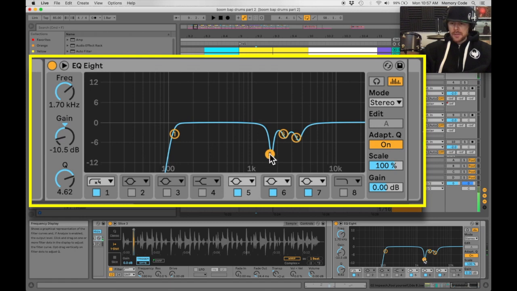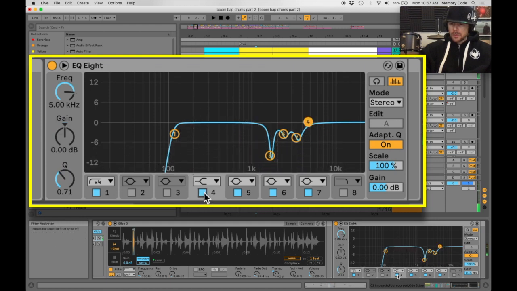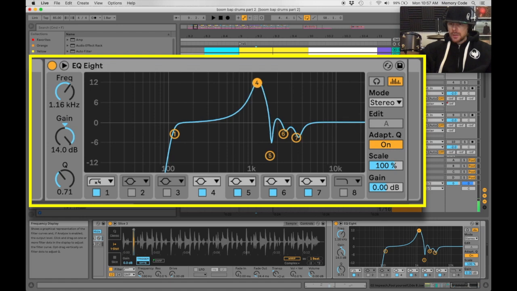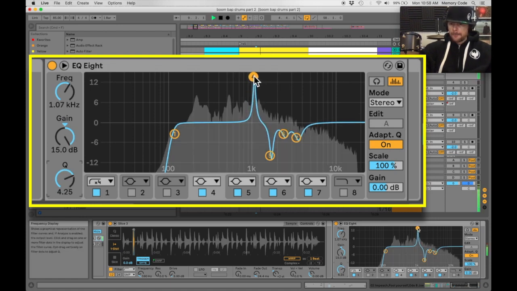So yeah, I'll take that one down even a little more than the other ones. Just want to check that mid-range a little bit. Sounding like it might be a little boxy around there.